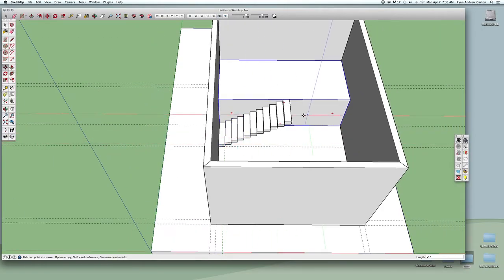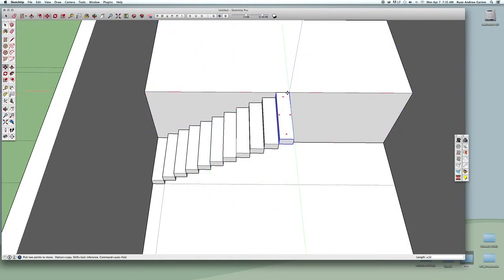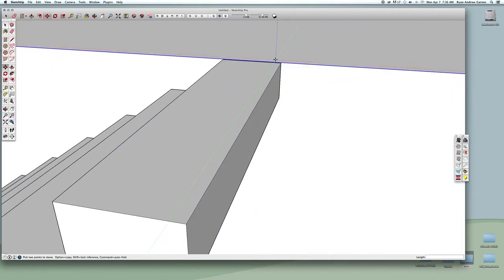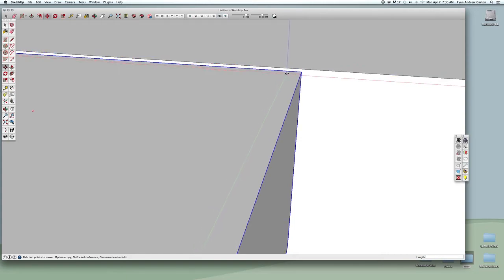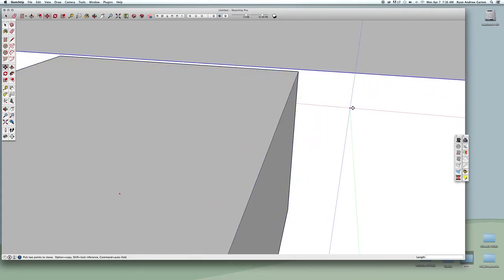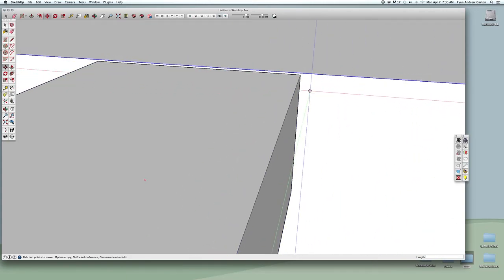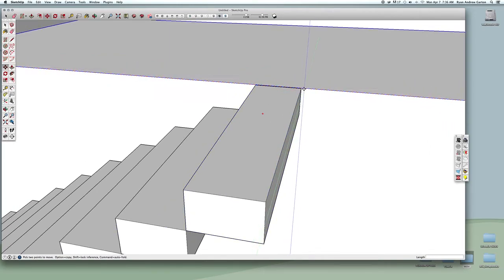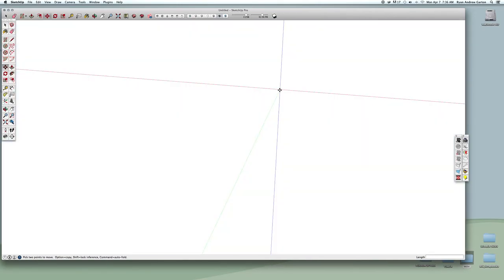Now I can pull back, and I can see that I've successfully made it all the way to the top, and that the top matches up. If you get really, really close, it's going to be slightly off because we've got that series of fractions all the way down into the multiple levels. But for our purposes, this is going to work just fine.